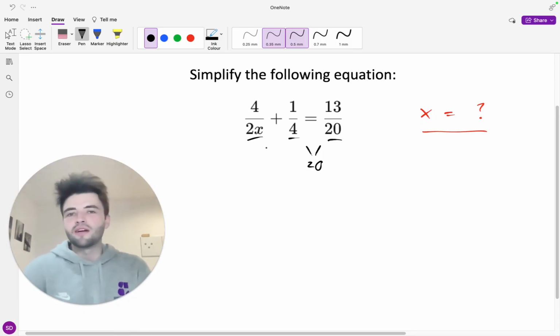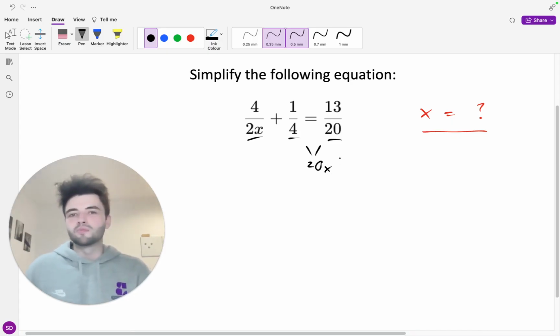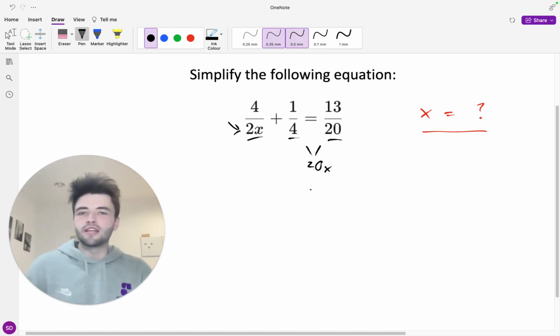And then we need to figure out how to get rid of the 2x as well. And 2 and 20 both have the highest common multiple being 20, so we just need to add an x in the end essentially. So it's not too important, as long as you get rid of all the numbers in the bottom, what you multiply across by. So you could multiply across by 20x, 40x, even a higher number of x, but multiplying across by 20x, or alternatively multiplying across by each number individually, will be a fine way to actually get rid of the fractions here.